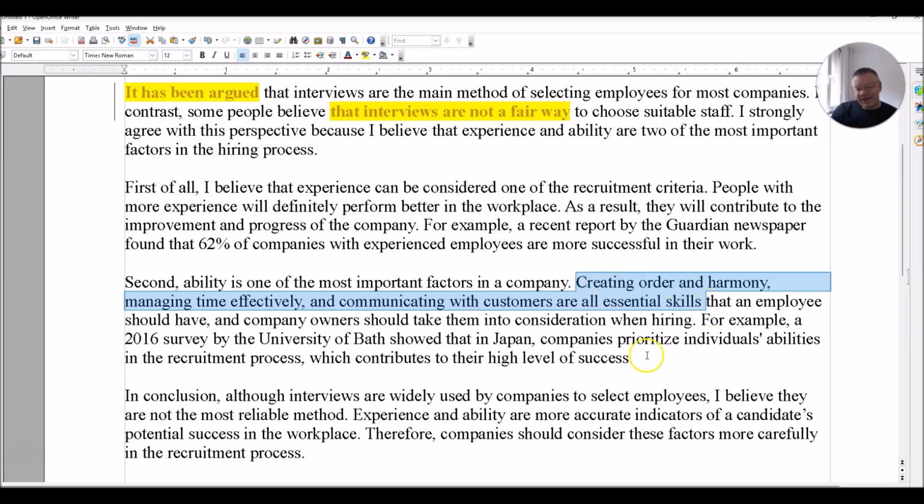So you see what I'm talking about, it doesn't address the question. The question is, if interviews are not the best way, if face-to-face interviews are not the most reliable means, because people can say anything in an interview, how do you know what's the best way? What is the best way if you don't agree? It's interviews. So this doesn't actually tell me this.